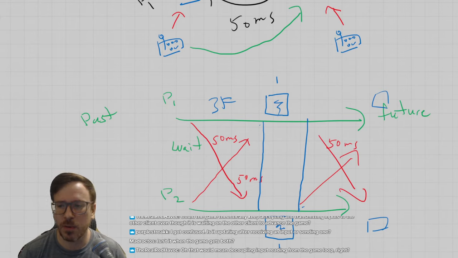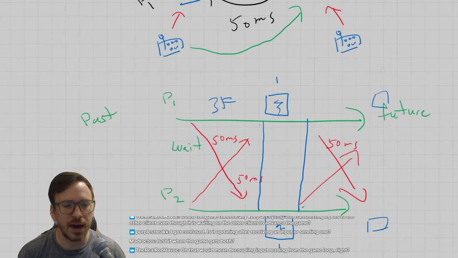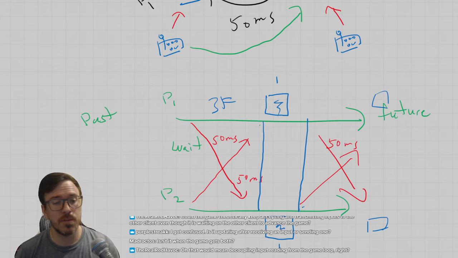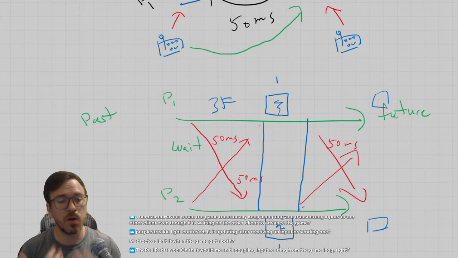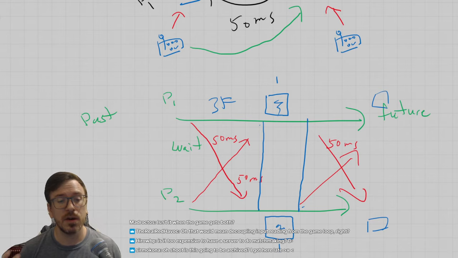So does everybody understand the question that Purple Streak asked, that we are updating after receiving our opponent's input because we have our input already? We've recorded our own controller input locally, so we know what it is. We can apply it immediately if we wanted to, but we can't update yet because we need to wait for our opponent's input to stay synchronized, to stay consistent. So we see the same thing on both screens, me and my opponent.